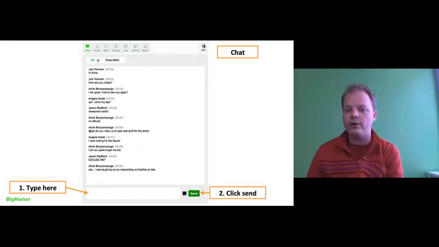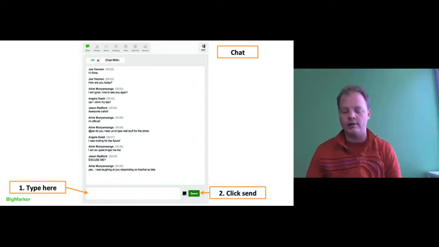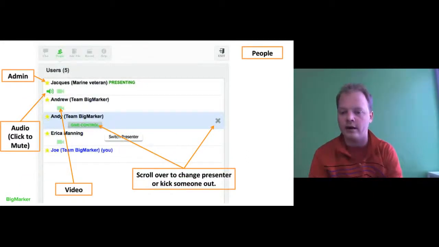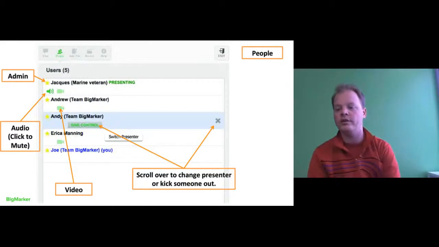As well, we do have a private chat. You can chat with somebody privately and send that one person a private message. Private messages are not recorded. You can only message with one person at a time. So that's just something to know. If you have a co-presenter, it's nice. If you wanted to message that co-presenter, you could.